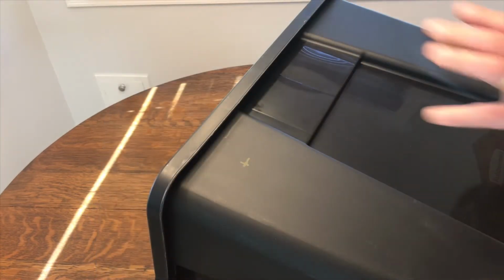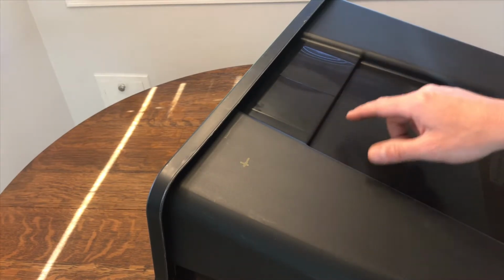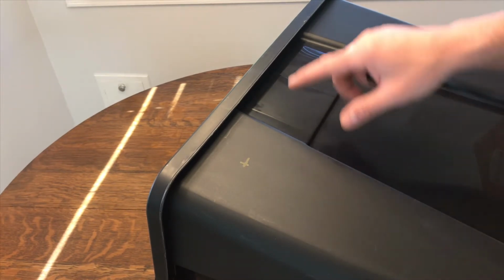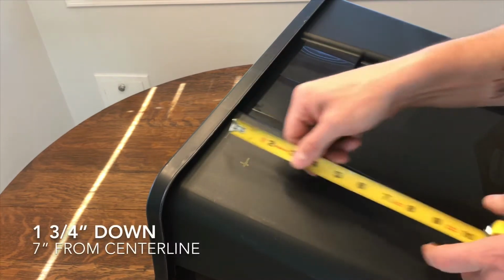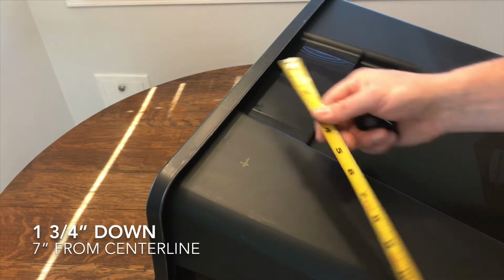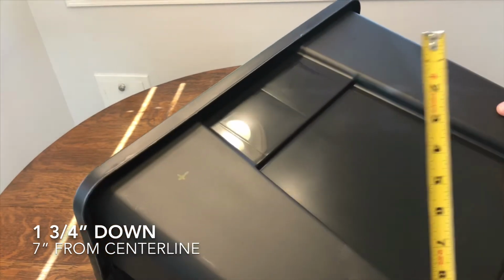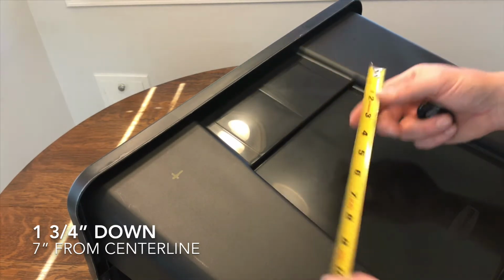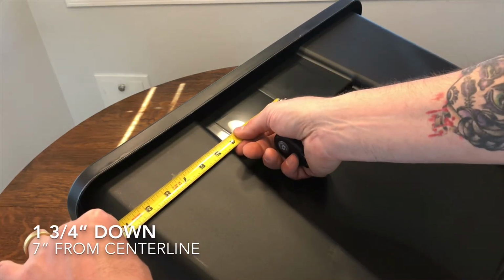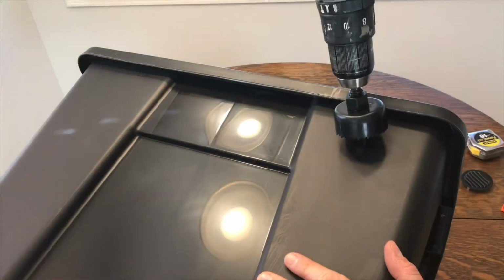So like I said before, one of the other cool things about these is that there's all kinds of little reference points that you can use. I've actually chosen to make my center points 1 3/4 of an inch down from this lip, and then 7 inches from this little crease. I don't know if you can see it. There it is. This little crease right here. So there's all sorts of neat reference points to make sure that everything lines up just perfectly.